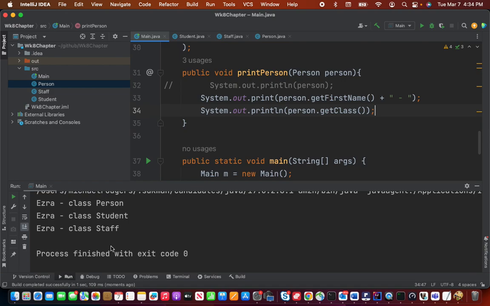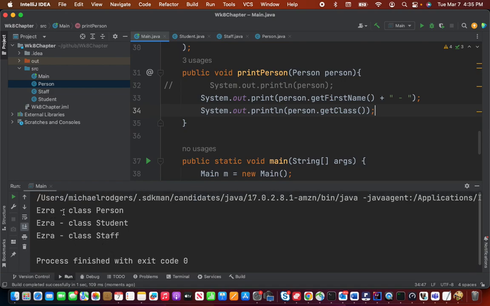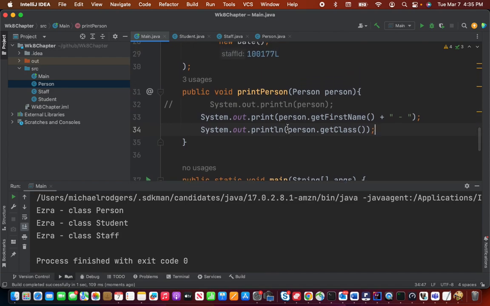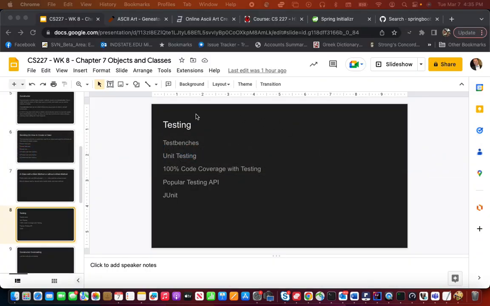So we have Ezra of class Person, Ezra of class Student, and Ezra of class Staff. You guys see how that worked? We're printing out the class names of each object.